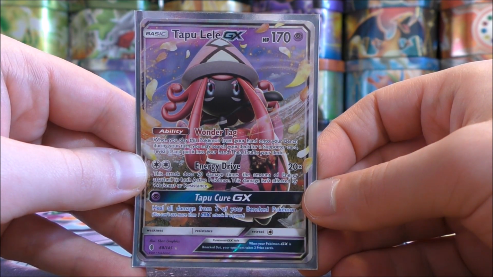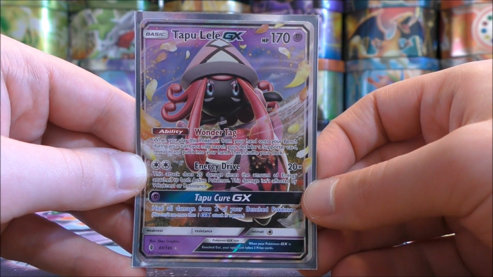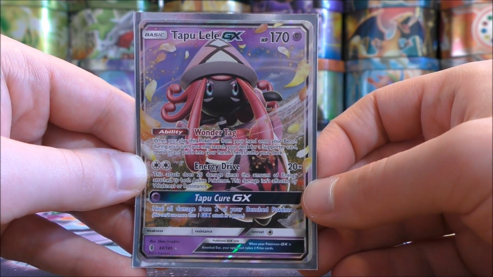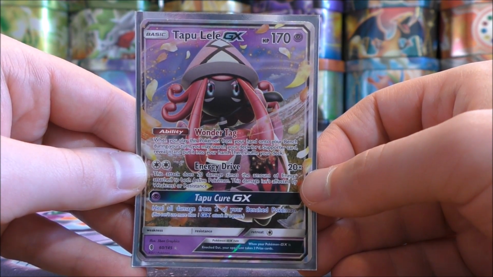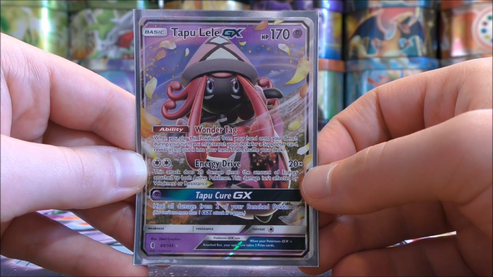Then shuffle your deck. And Energy Drive on this card is useful. It does 20 damage times the amount of energy attached to both active Pokemon. So I guess if the opposing deck is a fire type deck, you could use Magnezone to get several metal energy on Tapu Lele GX and do major damage with Energy Drive. So that is really it for the Pokemon in this deck.